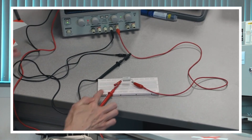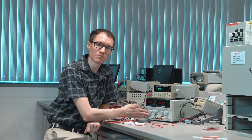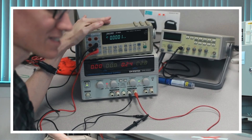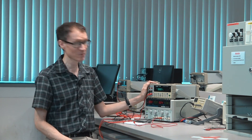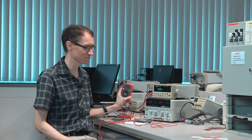But the multimeter is telling us it's measuring zero amperes. Something's wrong. Current is coming out through channel one, going through the resistor, into the meter, out of the meter, and back into the power supply — the setup is correct, and the DC power supply is supplying around 200 milliamps. The reason the multimeter reads zero is that somebody has blown out the fuse. It's very important that when one of these fuses has been blown, it be replaced. This is why the benchtop multimeter is giving a different reading than the handheld multimeter.